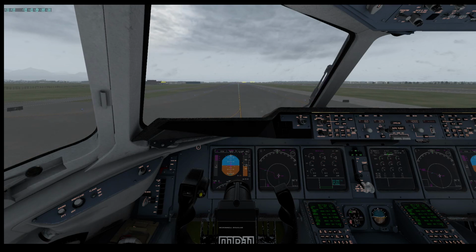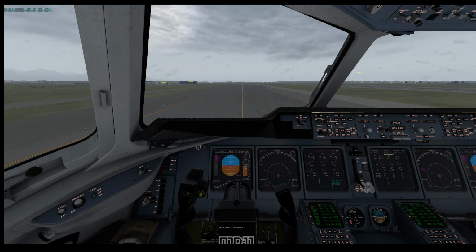So we will be at runway tree here in just a very short minute or two, and then we will be ready for our departure, and I'll show you the rest of what you do to get this plane in the air and flying, and also the warnings that go off that are weird but do not affect anything.